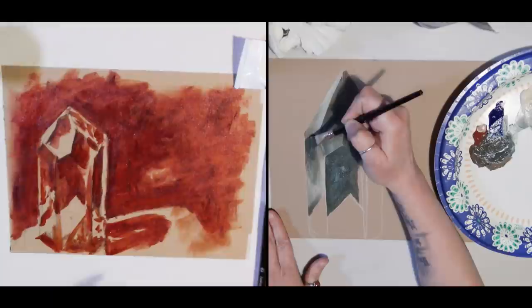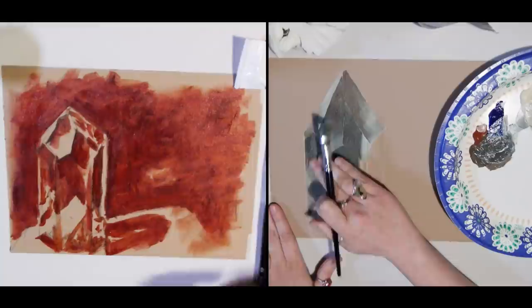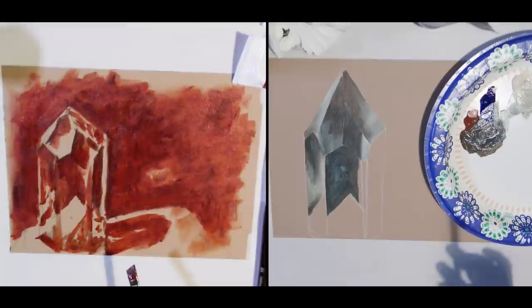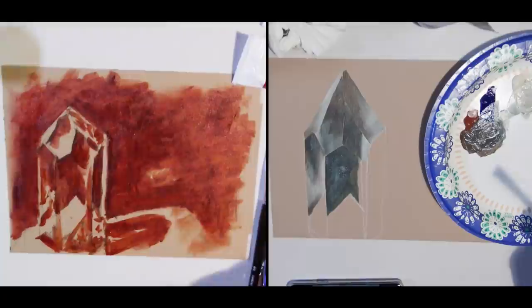I'm just playing with the tones. If you can tell, some areas I've got are very blue, some are a little more brown, but again, all brush loads are those same three colors mixed together. And what are you doing? So those are your dark areas that you're blocking in there?